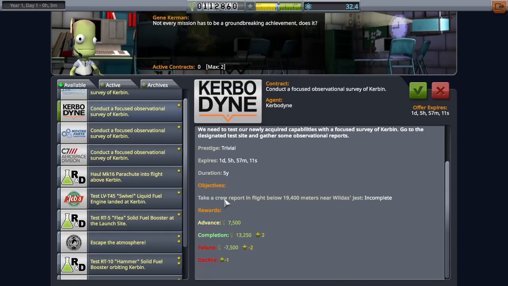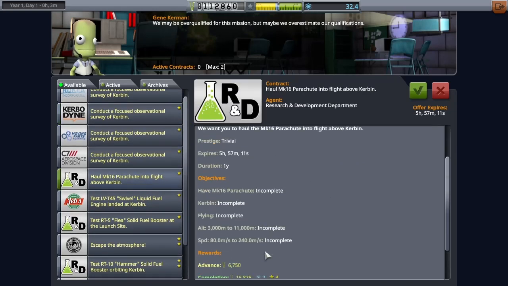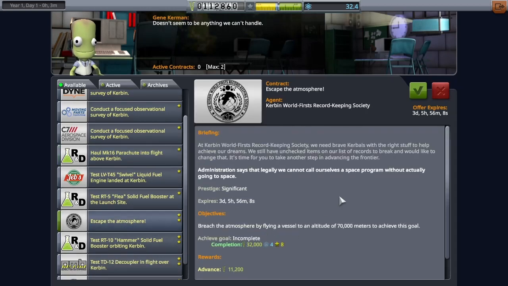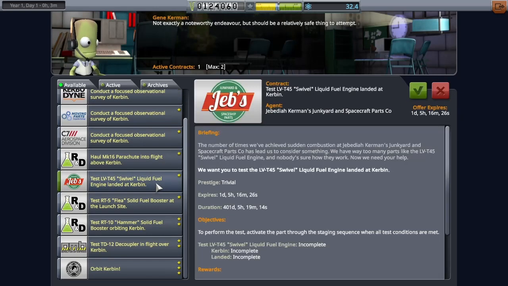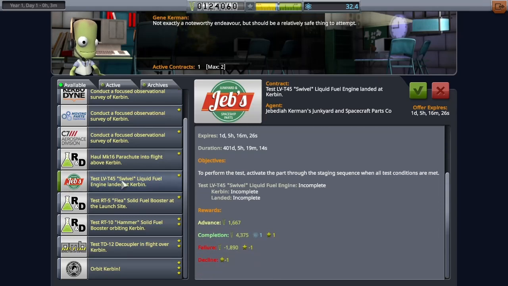These things, you have to do at very specific locations, which can be hard to get to. Parts testing, sometimes you have to do very specific altitudes and speeds, which may be very difficult to get to. So we're going to just focus on the World First Record-Keeping Society contracts. These are called progression contracts. Well, this one is actually interesting because this contract we're going to be doing anyway. None of the other ones are interesting, but this one we'll actually do. If you don't have this contract, again, they're randomly generated, it's no big deal, but I will accept that one.